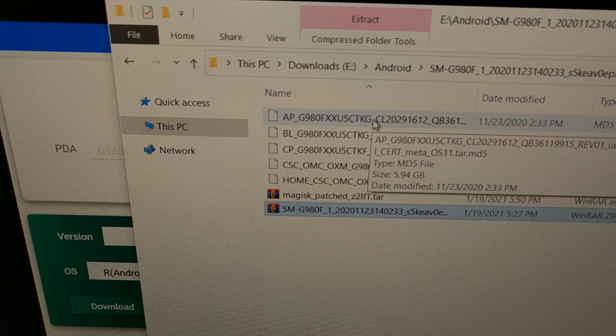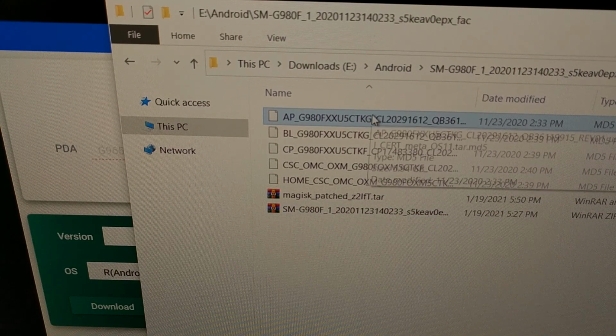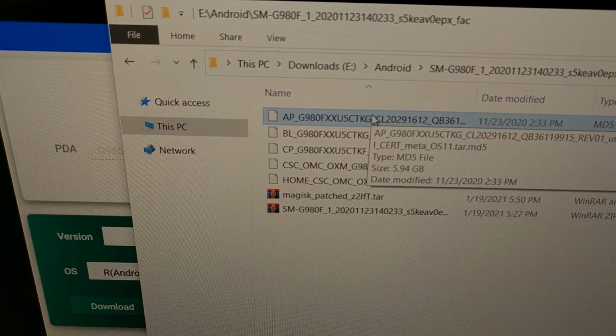What we're going to do is we're going to take this big AP file and we need to copy that to our Samsung Galaxy S20 or your Galaxy S20 Plus or your Galaxy S20 Ultra, whichever Galaxy S20 series phone you have. You need to copy that AP file to your phone so that we can modify that file with Magisk Manager.